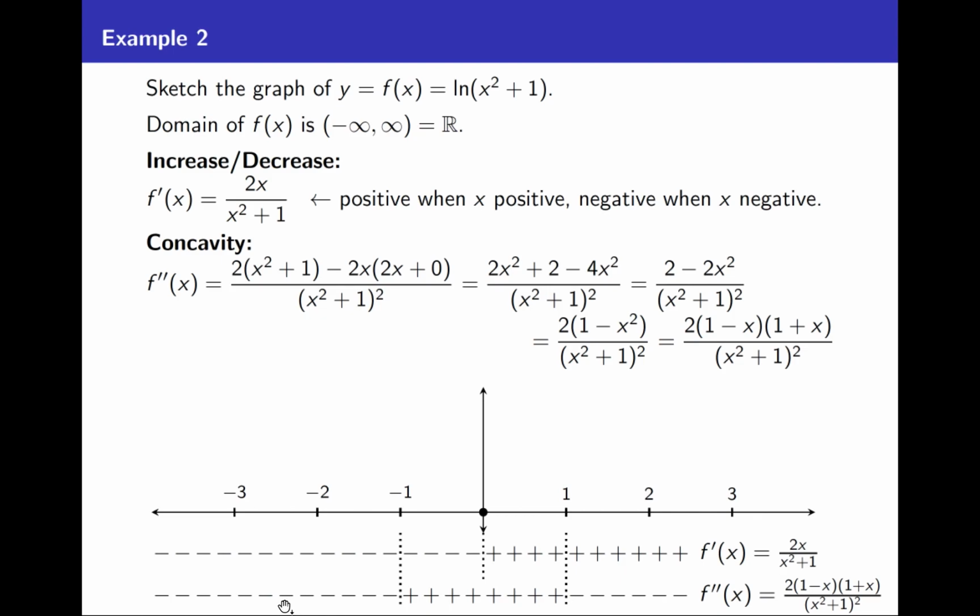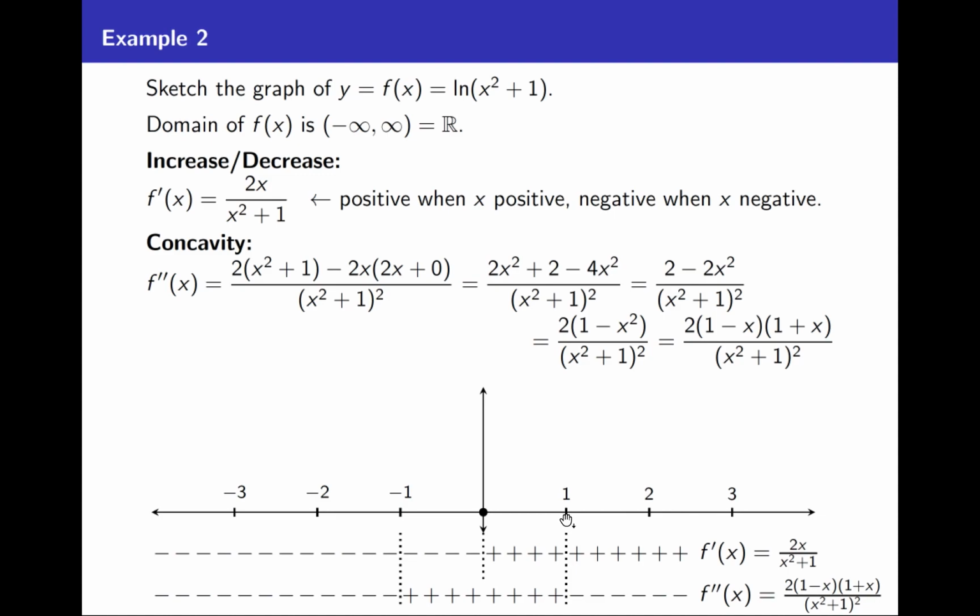So you can see here that our function f is concave down on this interval where the second derivative is negative. It's concave up on this next interval where the second derivative is positive. And then it's concave down again. There are two places where concavity changes, at -1 and also at x equals +1. So you're going to have inflection points at each of these two x coordinates. So let's actually plot those inflection points, since our aim here is to sketch the graph of f of x, and the inflection points are, after all, points on the graph of f of x.